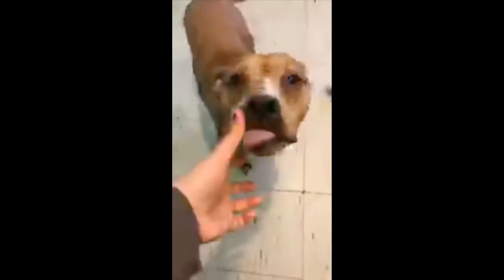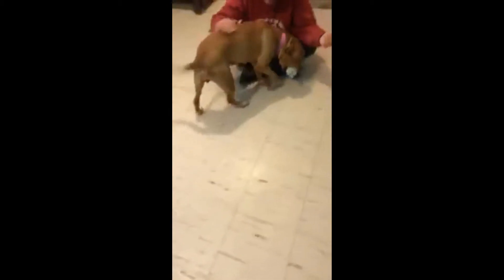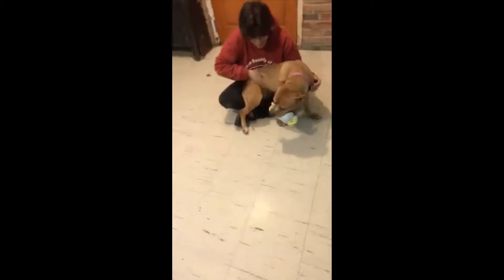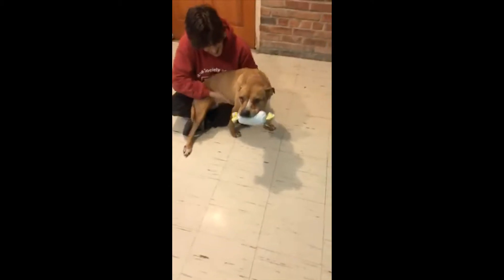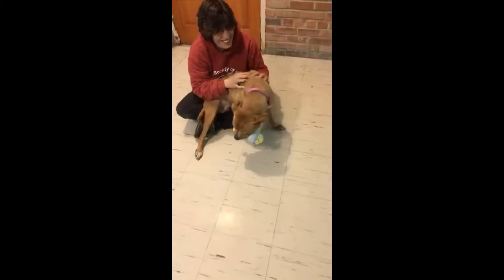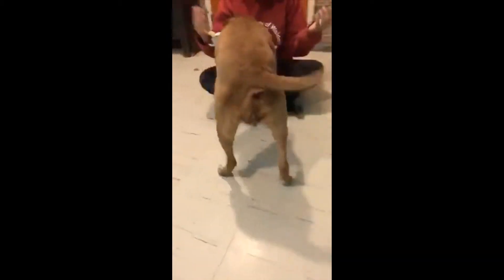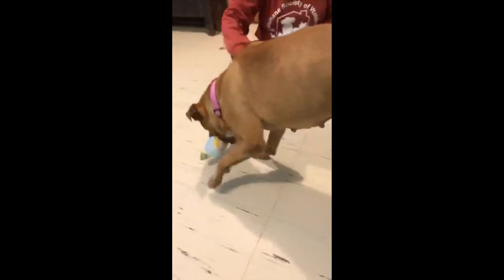Can you guys hear Mr. Max? He's jealous! She's very gentle, as you can see — we've seen nothing but love from this girl. She does like her belly rubbed. She loves those toys. She is a lap dog, so make sure you're ready to have a about 40-pound dog on your lap! So again, this is Zoe — she'll be all ready for adoption come Friday.